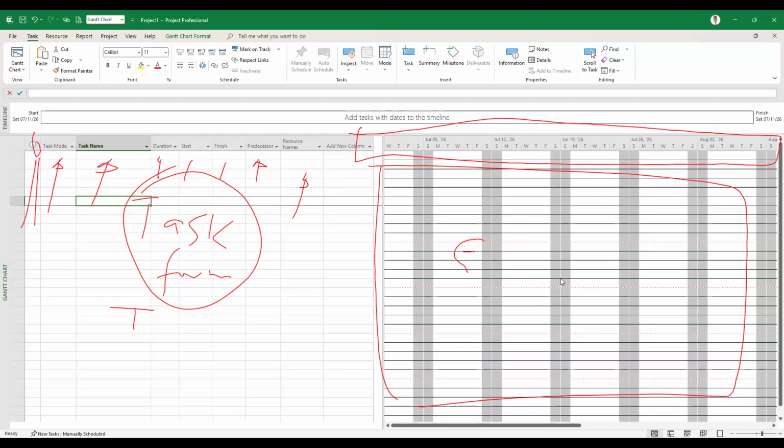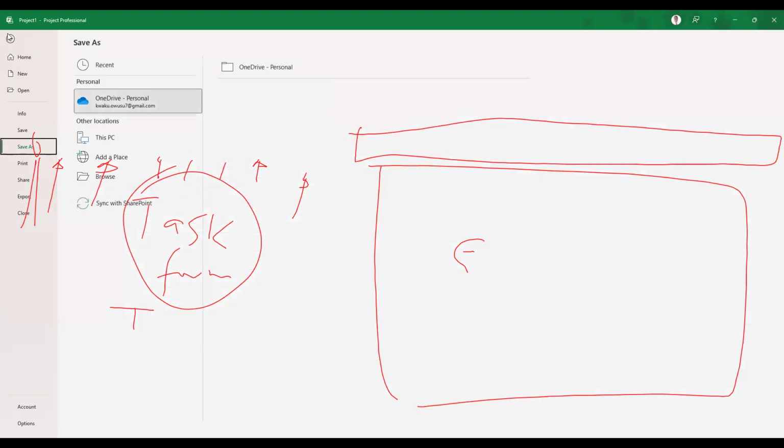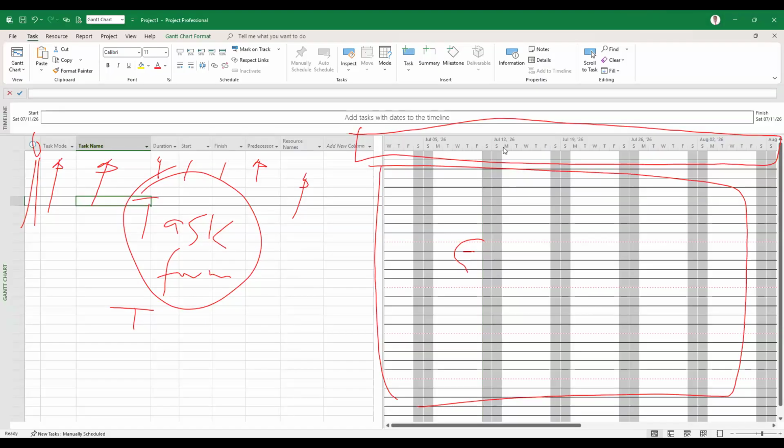Because we have not formatted our calendar for the project, the default calendar is a standard calendar. In a standard 5-day work week calendar, we work for 5 days, Monday to Friday. Saturday and Sunday, we don't work. So every day that you make a non-working day, even if it is a Monday, a Tuesday, a Wednesday, a Thursday, or Friday, it will look like this. It will black it out. And once you make it a non-working day, activities will not be scheduled on that day or on those days. This is the basic formatting of the Gantt chart.